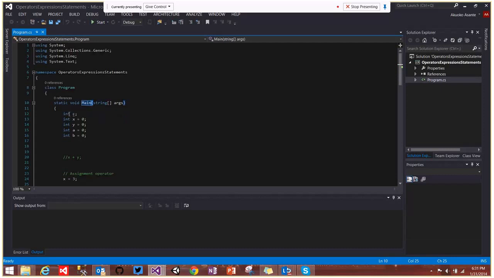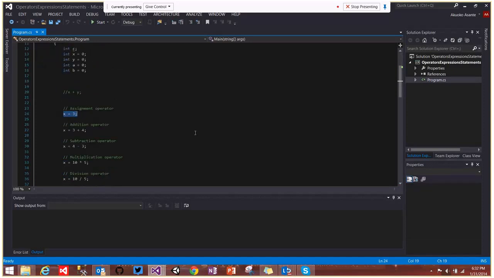So this is a statement because it's a complete line. We are declaring and initializing x to 0. This is a complete line in C#. This is also a complete line. So this is a statement, and we have a lot of statements.